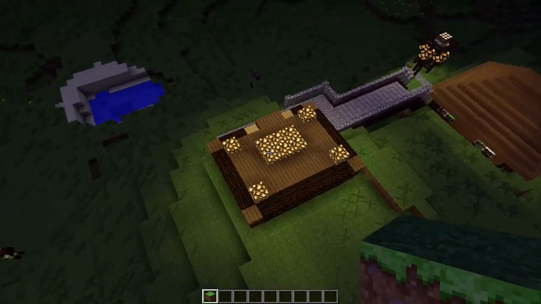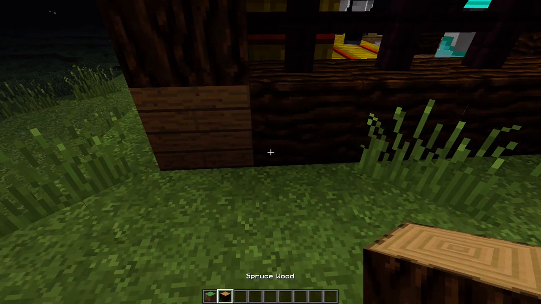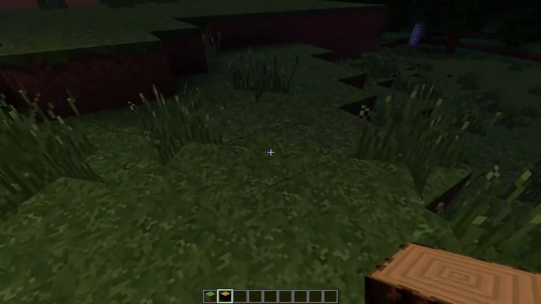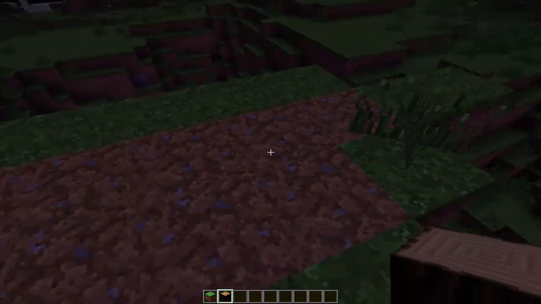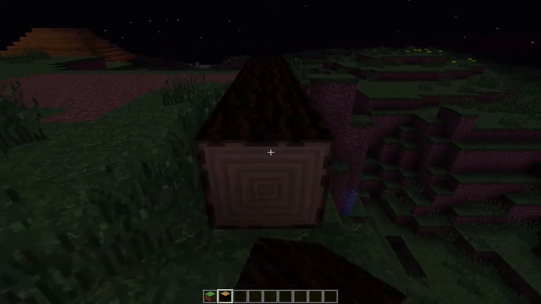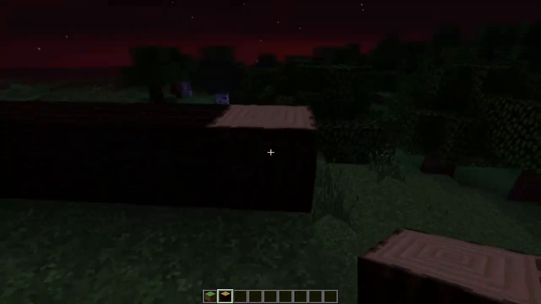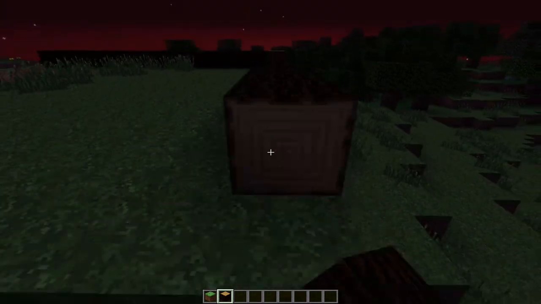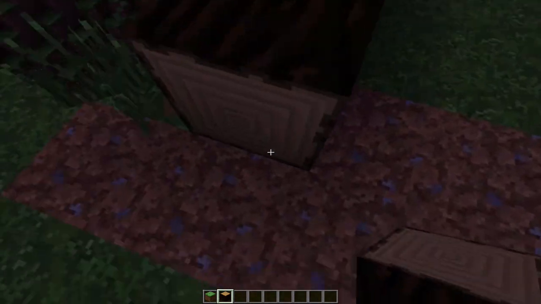Alright, what should we do with the alpha? Let's choose our wood. Birchwood? No. Let's go with this darker one, like the spruce wood. Yeah, I like dark colors. Let's make this look like this, and we'll start building a little outline for our build. I have a pretty good design, I think, in my mind. It's gonna be here and here.